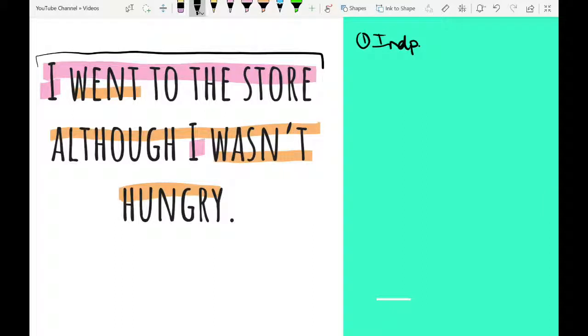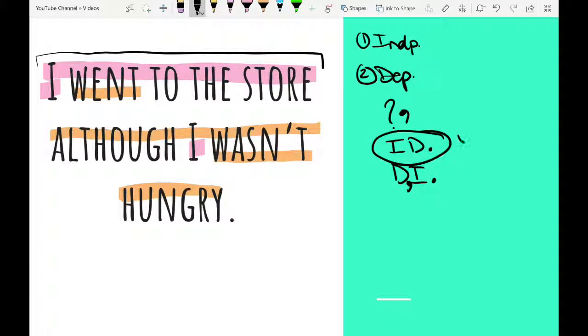All right, so we've identified both our independent and dependent clauses. So now my question is, do we need a comma? Remember, if it is independent dependent, we do not need a comma, we just put a period at the end. If it is dependent independent, we need that comma right in the middle and then a period. Which one does this follow? If you said it follows this one, then you are correct. That means we do not need a comma.